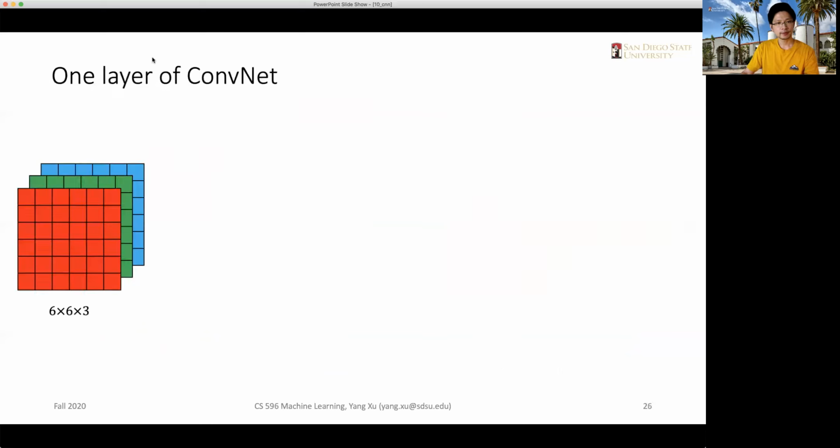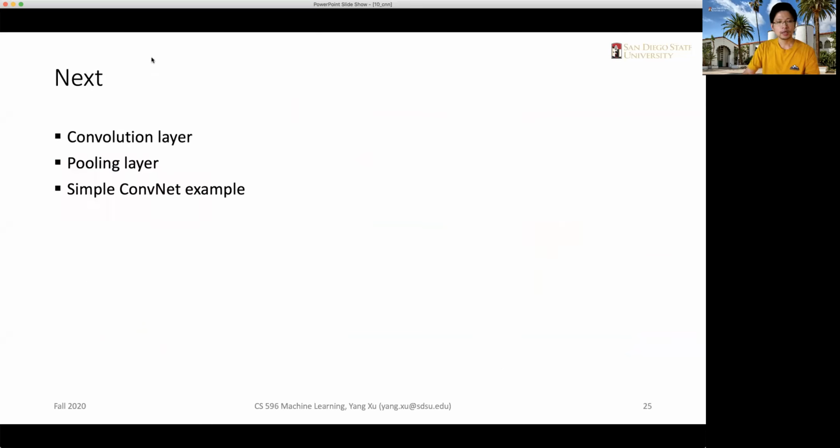All right, I guess we are done today, and our goal of introducing the basics of convolutional operations is done. In the next lecture, we're going to look at what a convolutional layer should be in a convolutional neural network, and how we combine the convolutional layer with a pooling layer, and add all those layers together to design a simple ConvNet model.